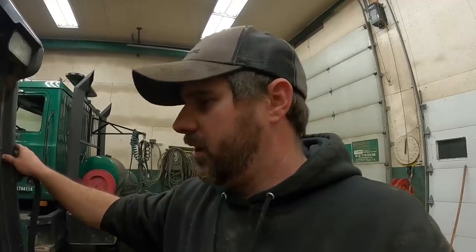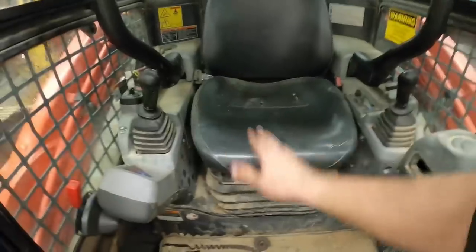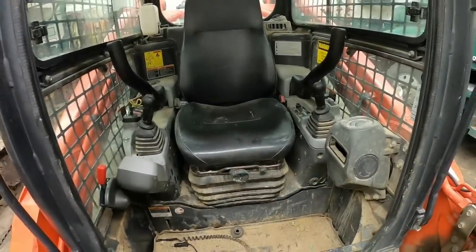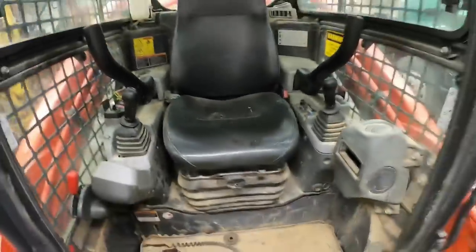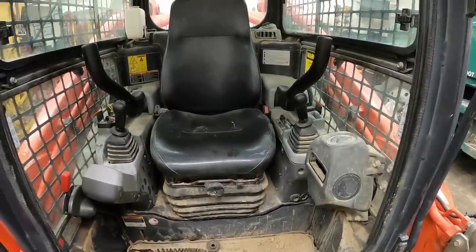That may be a spot they can improve on a little bit, and I think they have. I don't really know all the ins and outs. As far as inside the cab, the biggest issue I had is the seat safety switch, and I've read and talked to a lot of other Kubota people, and that seems to be, it actually sits in a pouch underneath there, and keeping it just where it's supposed to be tends to be a pain in the butt. I finally got it to where I think it needs to be, and I've got it taped into place. Works great for me.